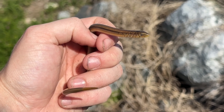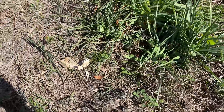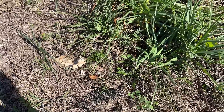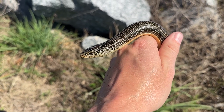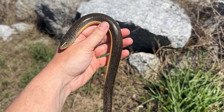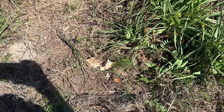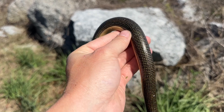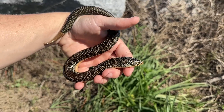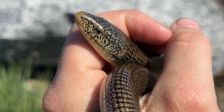This juvenile eastern glass lizard has a broken tail that's starting to regrow nicely. Then a much bigger discovery - while Caitlin was looking at a dead crab, a large eastern glass lizard was found sitting right next to it, possibly trying to eat it. This is one of the biggest eastern glass lizards ever seen, and it's still this large despite missing its tail. Glass lizards do eat crabs - presumably little fiddler crabs, not full-grown blue crabs - and they seem most common in areas with lots of crabs. It's described as a majestic animal.